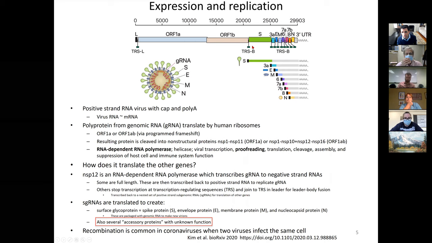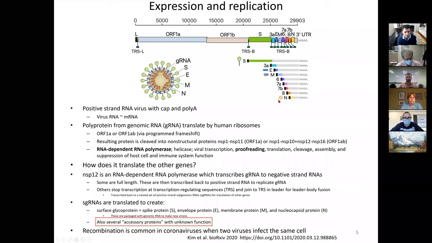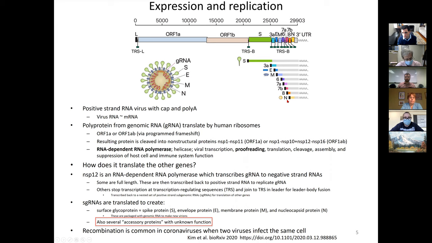Thanks to these translation regulatory sequences, which are sort of looping back to this TRSL from this TRSB multiple copies, and you can actually see those in the genome. You can basically see that in between these ORFs, these tiny little number of black nucleotides, like ACGAACTT, is also found here, and is also found there, and is also found here, ACGAAC, and so on and so forth. So basically, these spacers are in fact allowing the genome to sort of reinitiate new transcripts across all of these places. So that basically allows the ribosome to bind here and then initiate each of those serial.